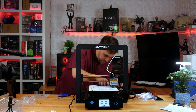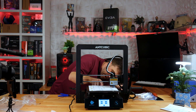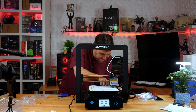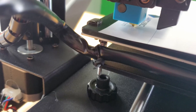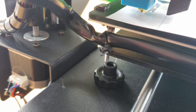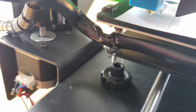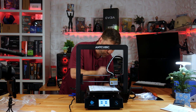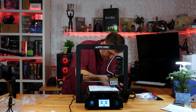The next problem: there's a wire back here that looks like it controls the bed heater, and it's actually zip-tied to the leveling screw on this back corner. That prevents the screw from turning to actually level the bed. And I actually screwed the knob right off because that screw can't turn. That's problem number two.